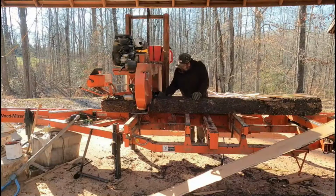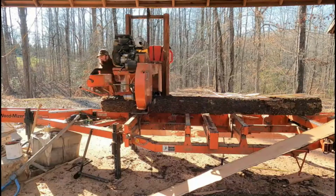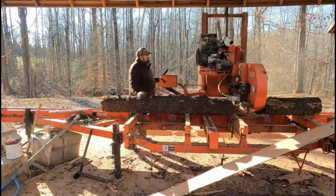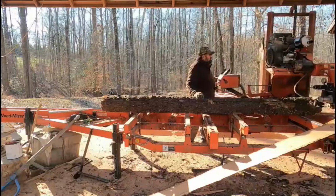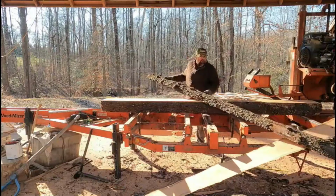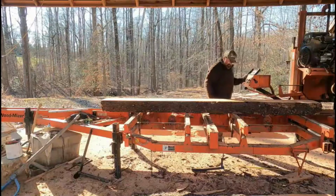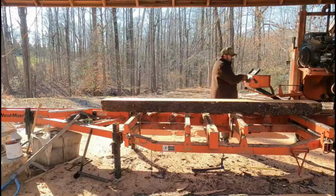Sometimes I forget to go back and look at these. Gotta pay attention. You definitely can tell it's drier. Should be able to just rip this down the rest of the way. Should stop on the stops there. Hopefully. Just do 1-inch pieces all the way through.